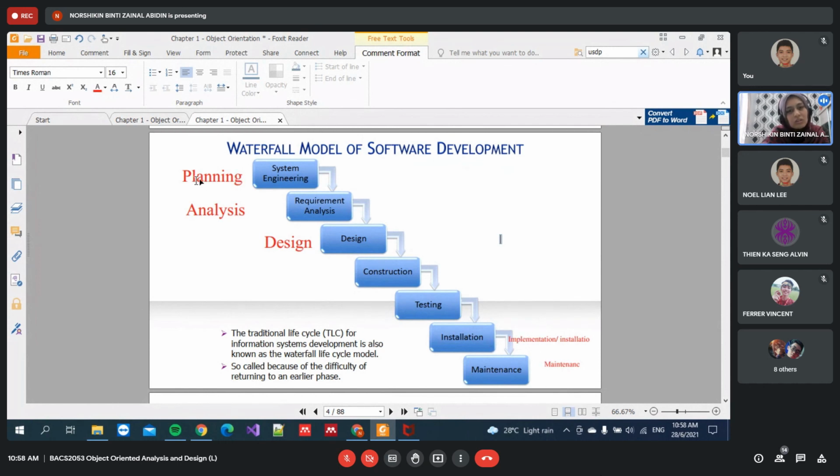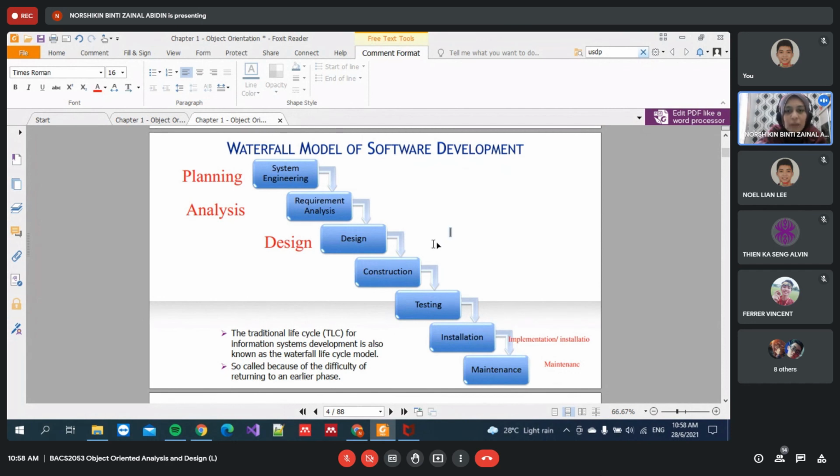Basically, you only need to know these five: planning, analysis, design, implementation, maintenance. That should be okay already. As you can see from this diagram, there are seven phases here. After one phase, it moves to another phase, one after another.